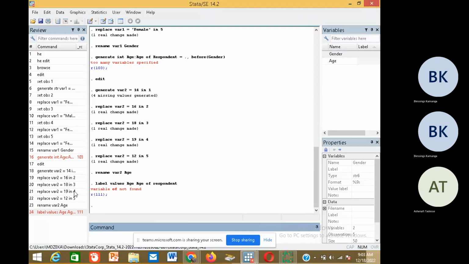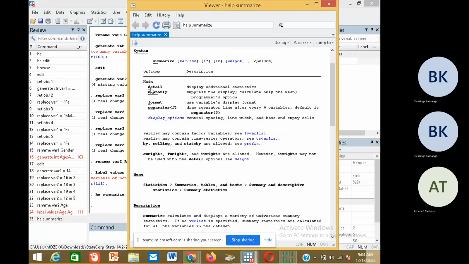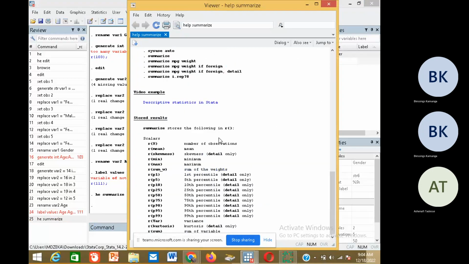So to do more, I would like to introduce you to another command. It's called summarize. So I'll do help summarize so that I can read the syntax. So you see summarize, summary statistics. If I put a detail option, we display additional statistics, right?